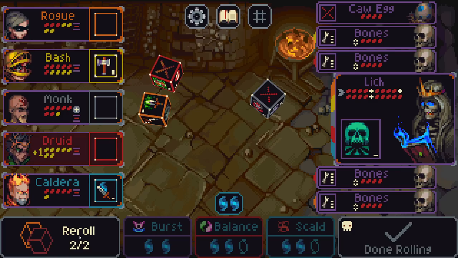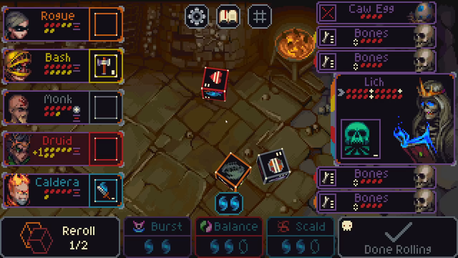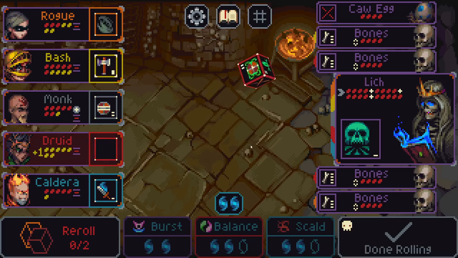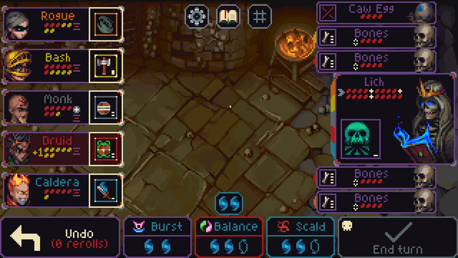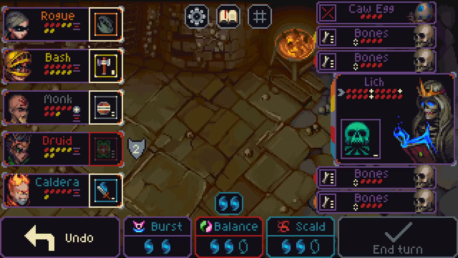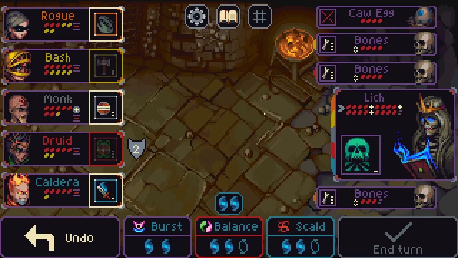Caldera, attacking a target and letting the scald go would be nice. Rogue to dodge an incoming effect. Monk to try and prevent some. Okay, who doesn't want to be weakened next round? Like, desperately. I think the monk doesn't, but... Okay, let's focus first. Bash, kill the bones that's going to be dealing the most damage to relevant targets here.